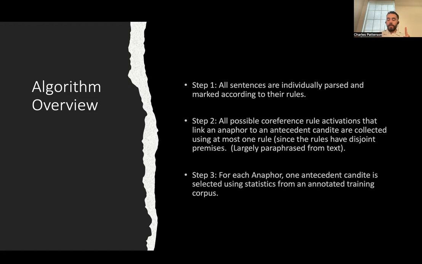Our goal is to find out, okay, this is the anaphor, and what are all of the different possibilities that it could connect to. We're going to use some rules-based methods to identify all the different antecedents that it could potentially link to. And then what we'll do at the end, once we have a bunch of different candidates, is use our statistics-driven model to identify which one we are in fact going to link it to.